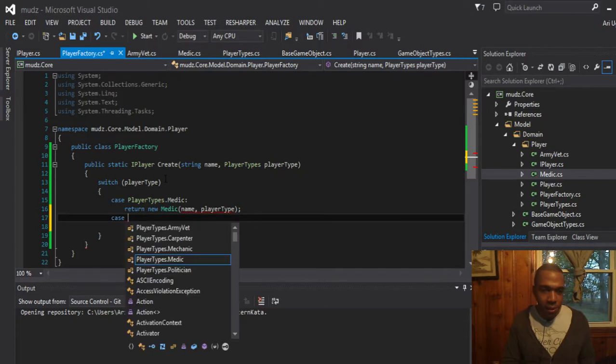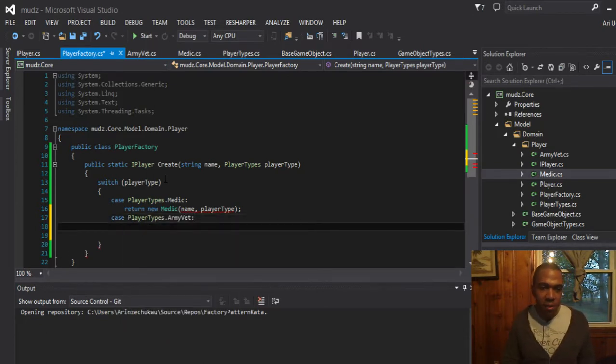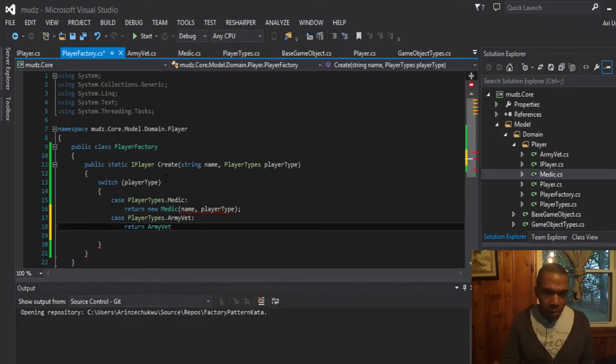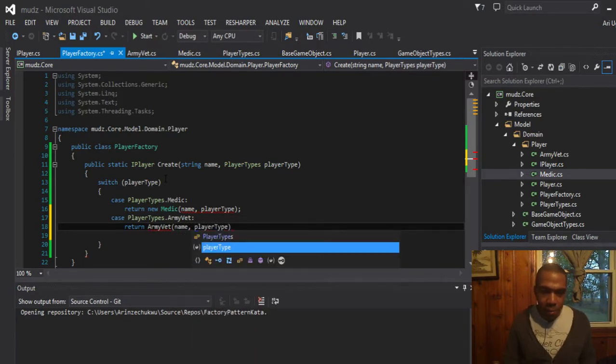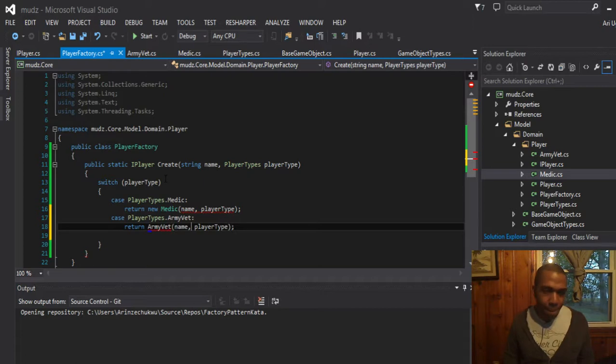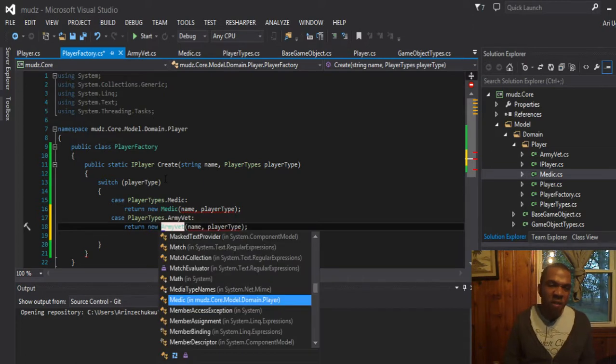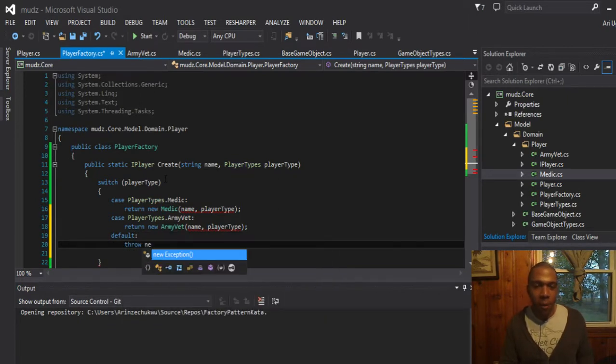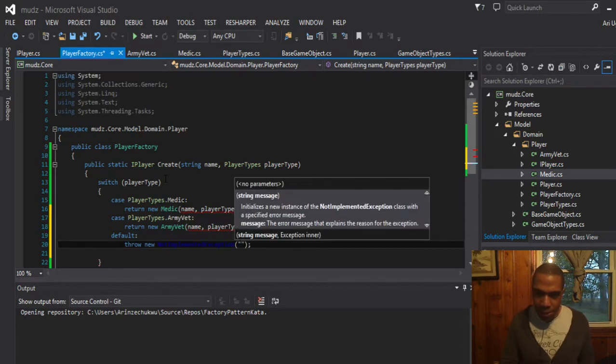In the case of Army Vet, return new Army Vet, and pass in the name and the player type. And then we're going to default, the same thing, throw new not implemented exception. Sorry, this type is not supported.